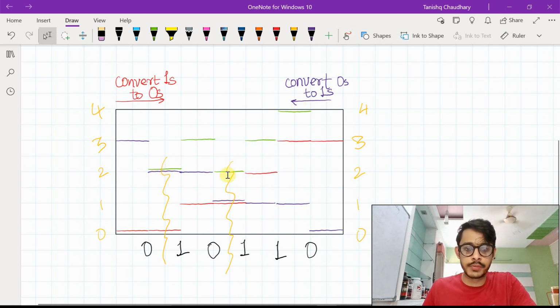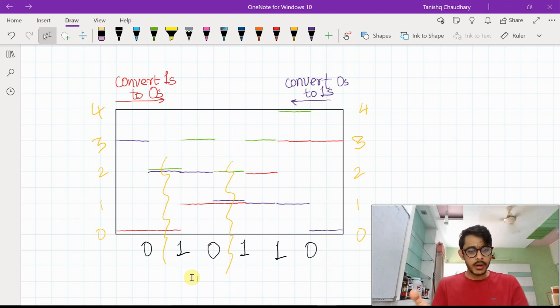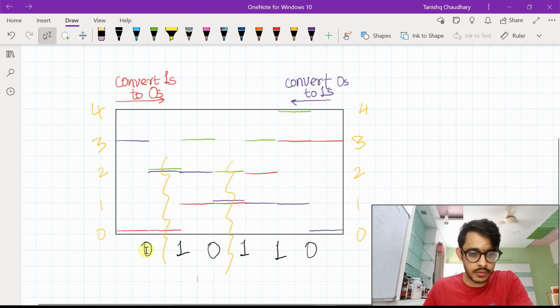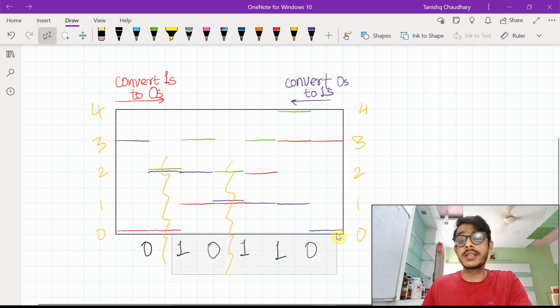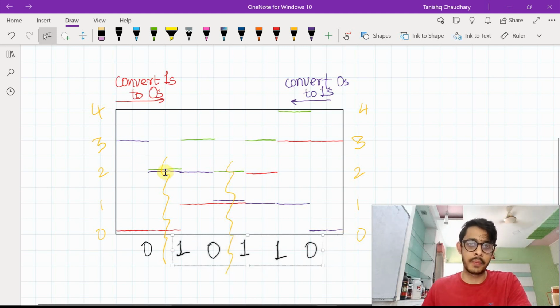In this case, what do you observe? There are two particular points where the cost is 2. What does that mean? There are two possible answers. Obviously, the actual answer that we return is going to be 2, but in our mind, it should be more clear. So this could be one particular breaking point where everything to the left of it is 0 and everything to the right of it is 1. Now, how many zeros do you see here? 2 zeros, right? And that is the cost you see there.